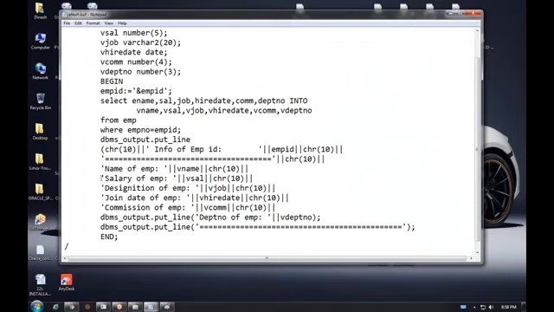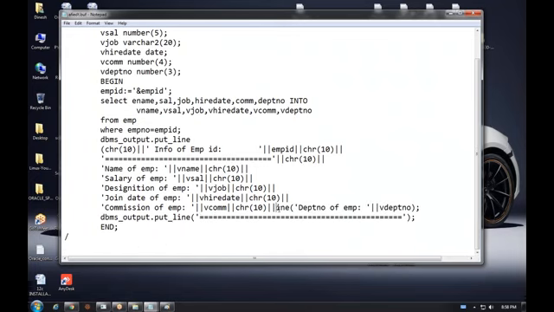See, sir, you are writing this line in the new line, so it is printing in a new line. Not like that. For your doubt clarification, I am writing the next line continuously. Listen carefully. Commission of employee, printing the commission value. After that, continuously I am writing department number of employee.